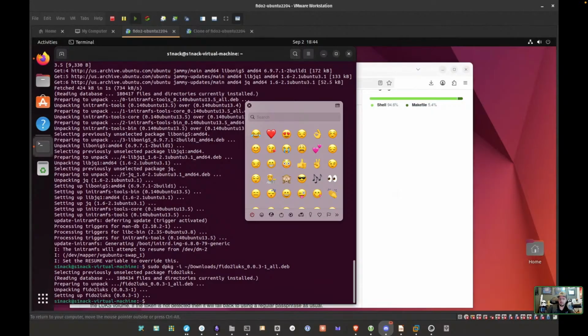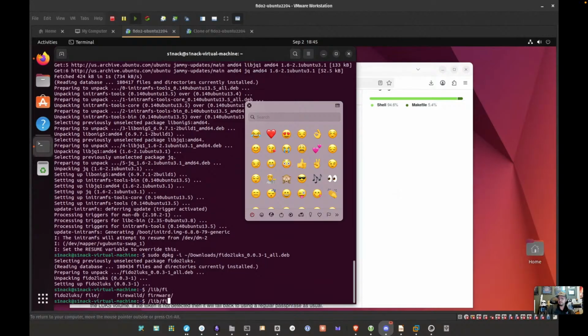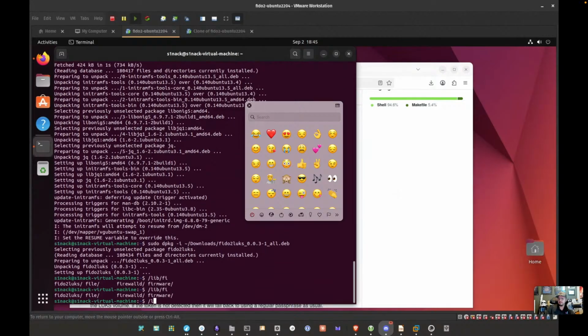So now it's installed. You can confirm that it's installed by doing a, let's see, it's going to be under usr. Where does it live? Oh, sorry, just do dpkg -L, uppercase L, on the package name. It'll tell you all the paths.